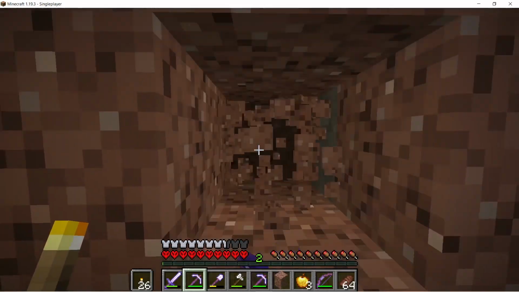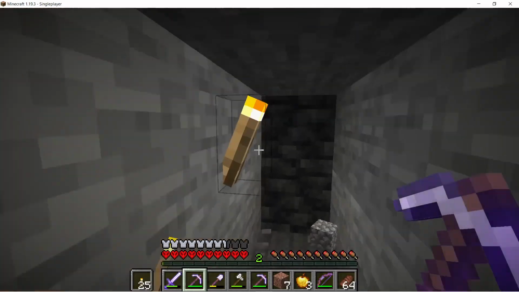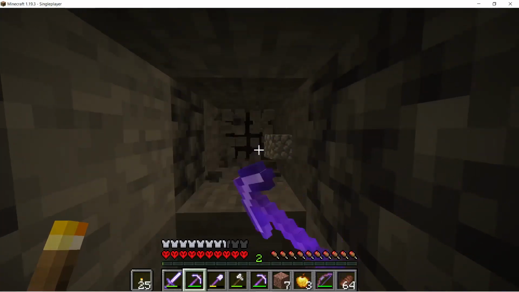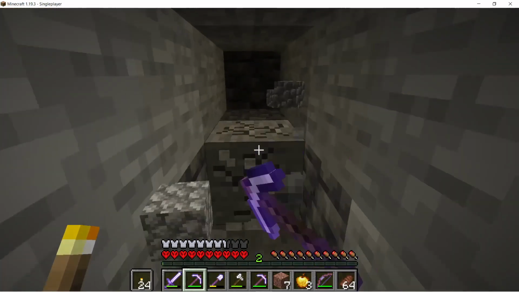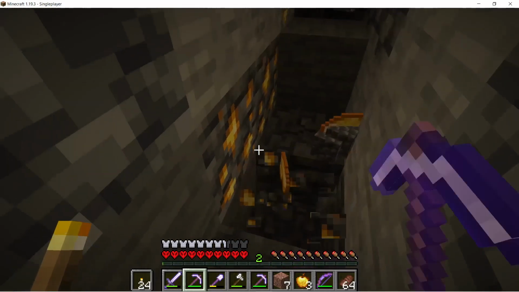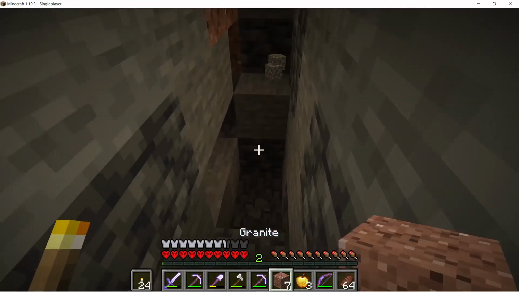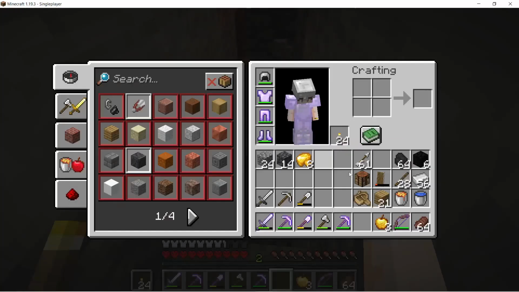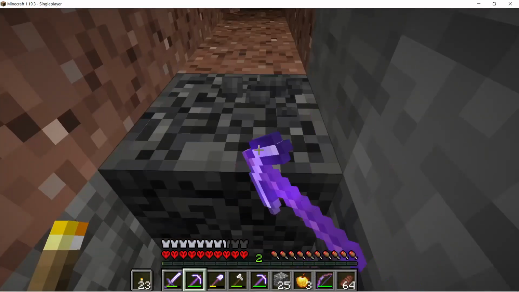Okay, so let's go here. Can we find some diamonds? We haven't really been doing much mining lately, have we? Remember, we got that treasure map too. Which we may, ooh, nice gold. We may do the treasure map in the next episode. Awesome. Let's take this. Can always use more gold.